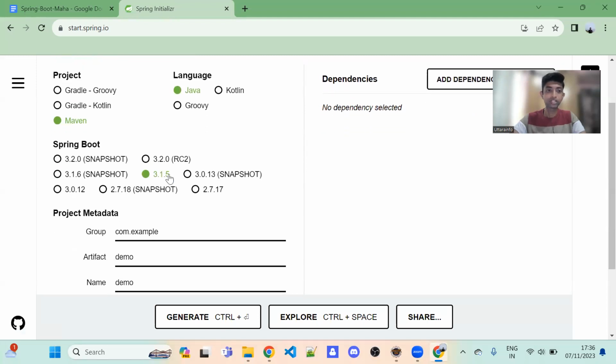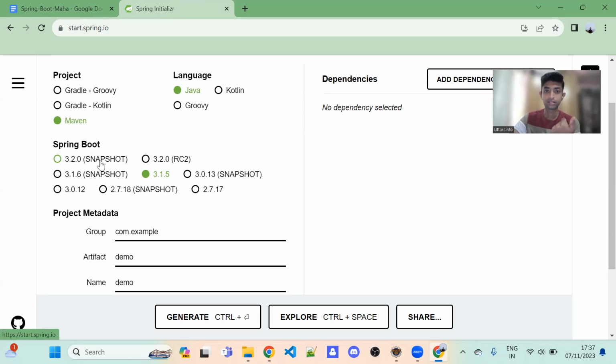Then we have to select the version of Spring Boot. Currently this is the full-fledged working version, which is all tested. Select the version where there is nothing in the brackets.